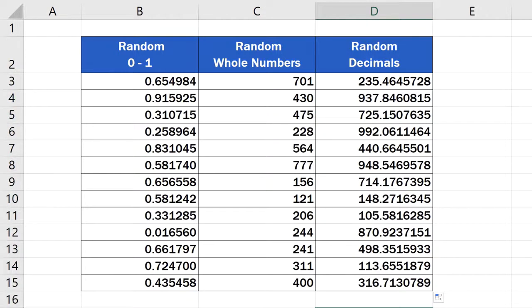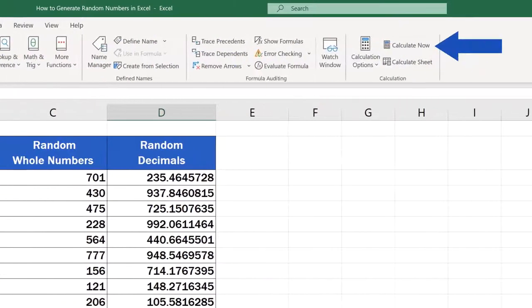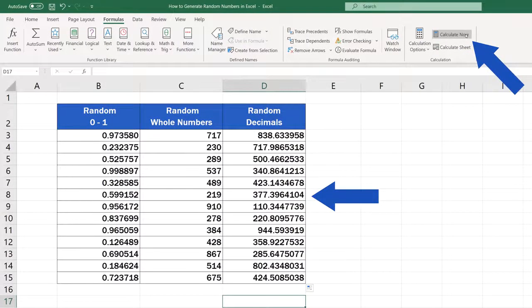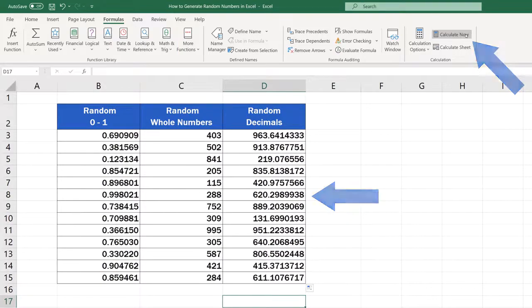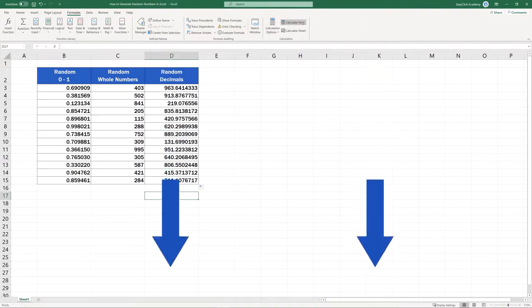And at last, let's check out a little trick which can be useful when generating random numbers. If you need to generate random numbers anew, you can simply refresh the formulas by going to the tab Formulas and using Calculate Now. Thanks to this function, Excel will generate a new set of random numbers in all cells that contain this formula. To copy the values of the random numbers, not the formulas, watch our video tutorial, How to Copy and Paste Values Without Formula in Excel. Link to the video's been included in the description below.